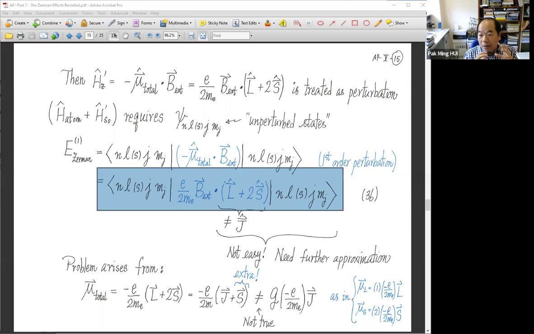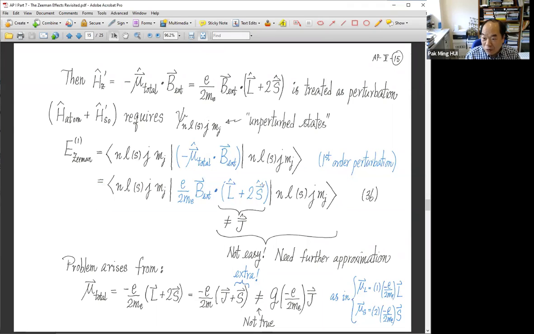Okay. So now we are done with what we have in our toolbox, okay? The next argument is similar to what we did previously, 15 minutes ago. I write down now what we use, and then we start arguing how to proceed. So this is what we have, and we use first order perturbation, okay? And now the difficulty is something that we have to get through or find a way out. That is how to do physics, right? Find a way out, okay? Don't just get stuck.